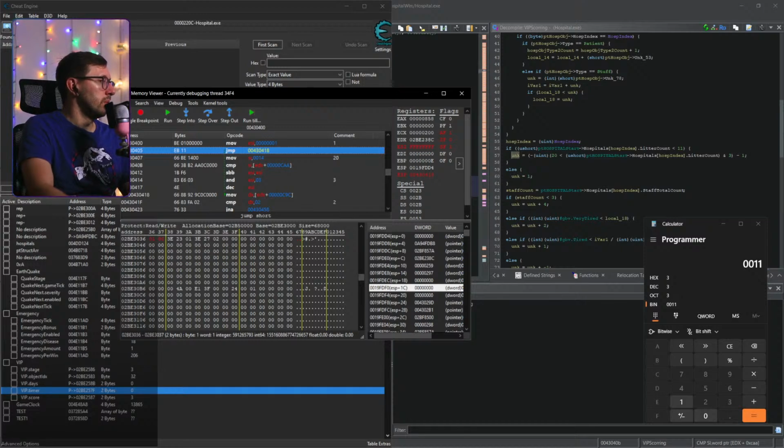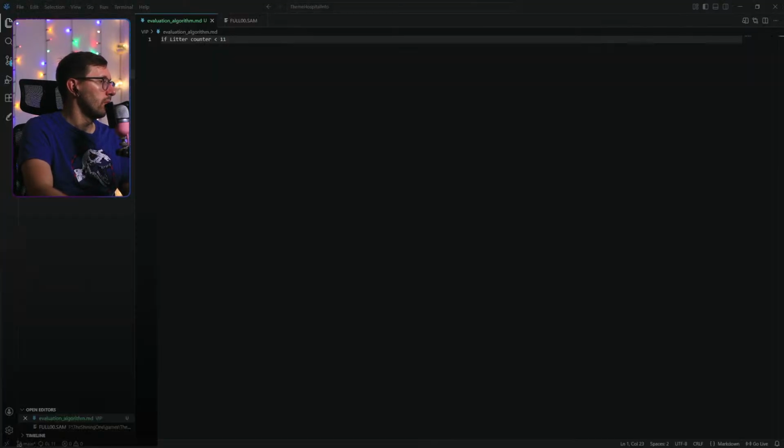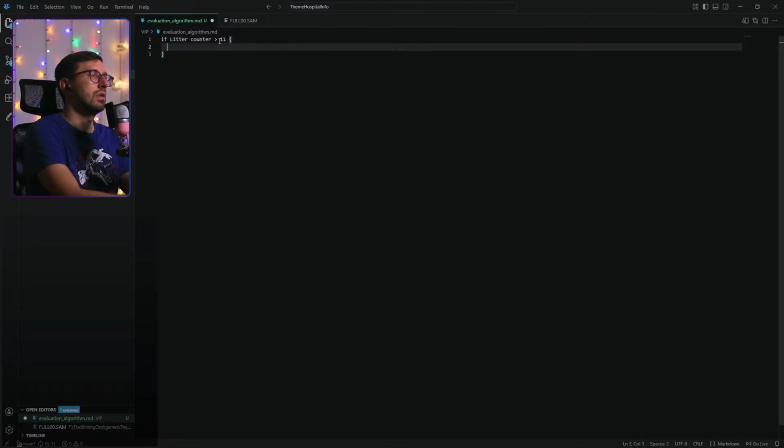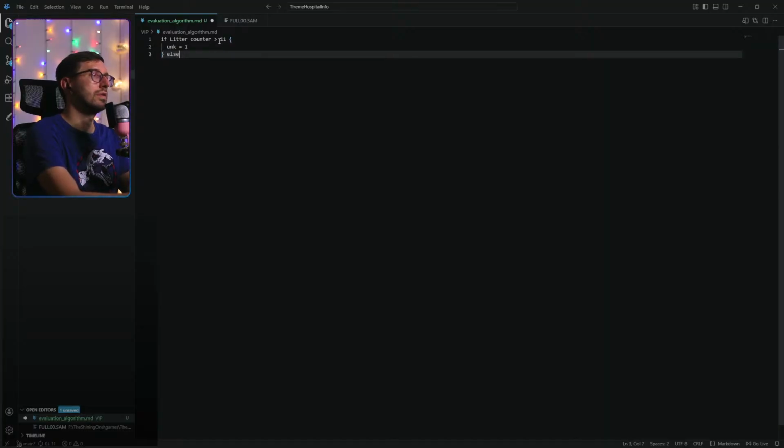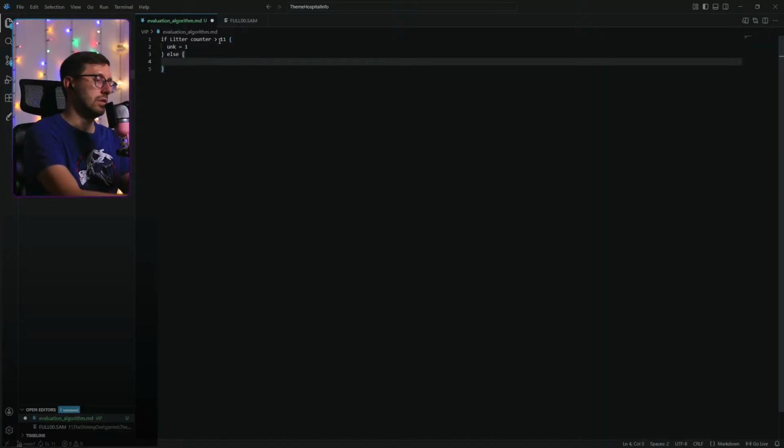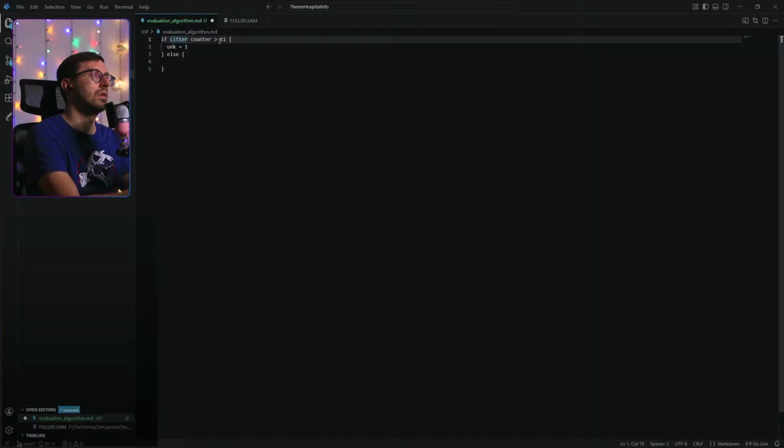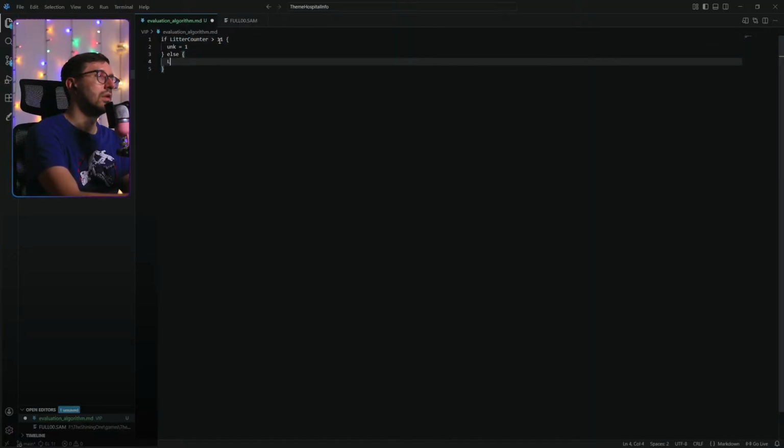So if liter counter greater than 11, then null equal 1, else it's liter counter.